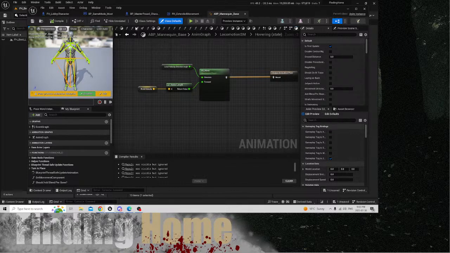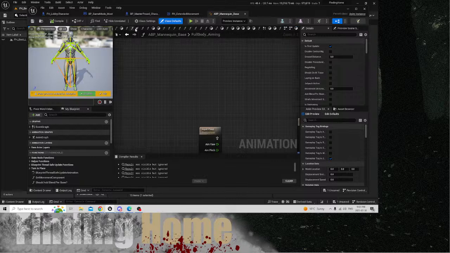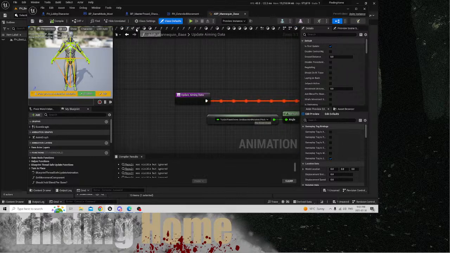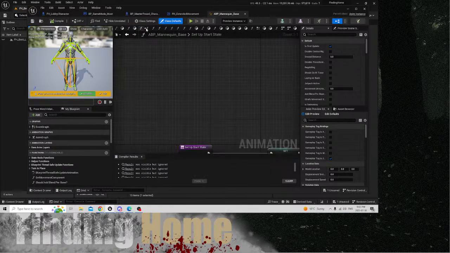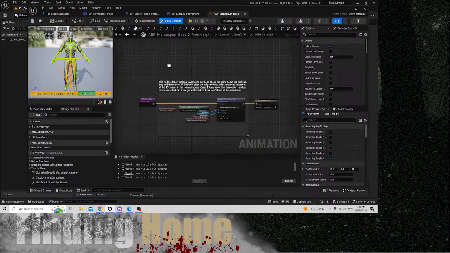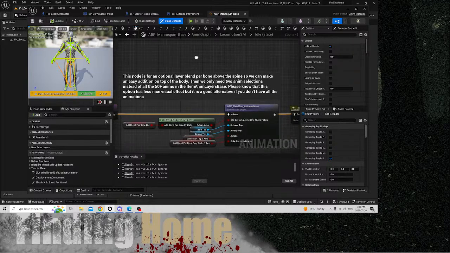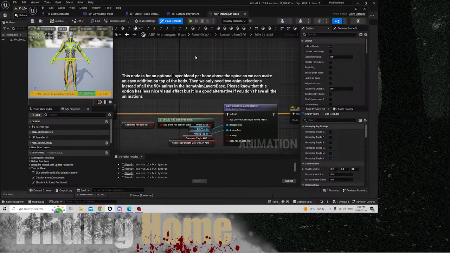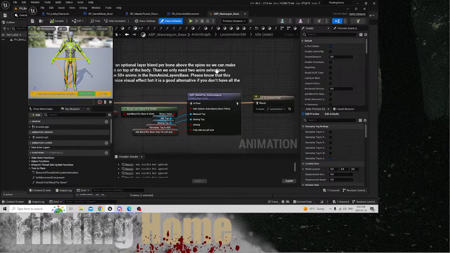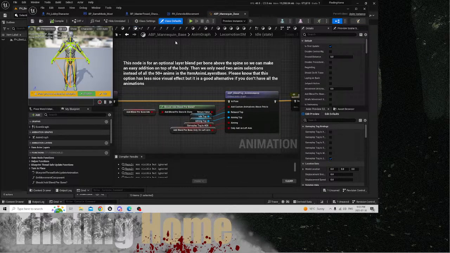Ooh, it's pretty big. Yes, we are using the top one there.